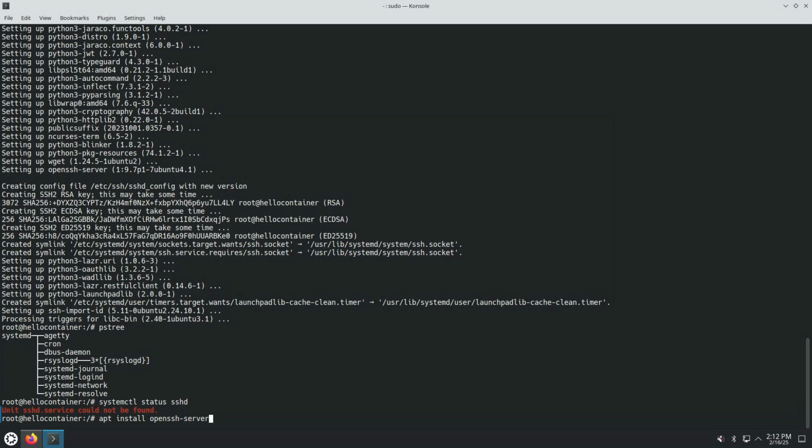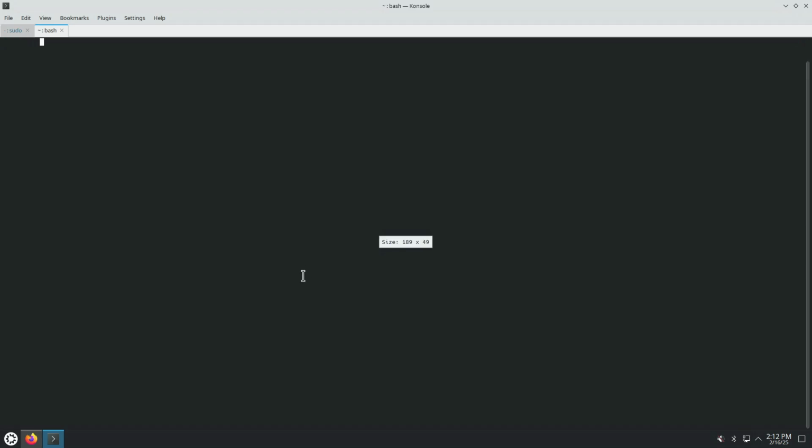There is a file /etc/ssh/sshd_config, but the systemd service has not been created from what I see. It's an SSH socket. Okay. Let's see on the host computer.